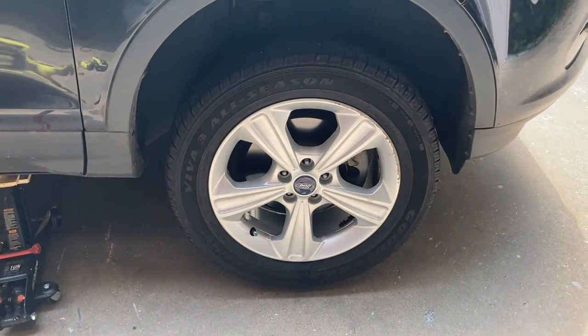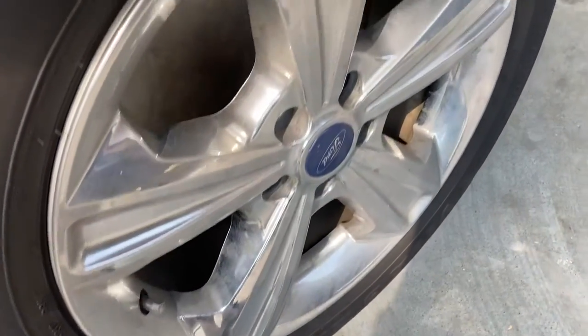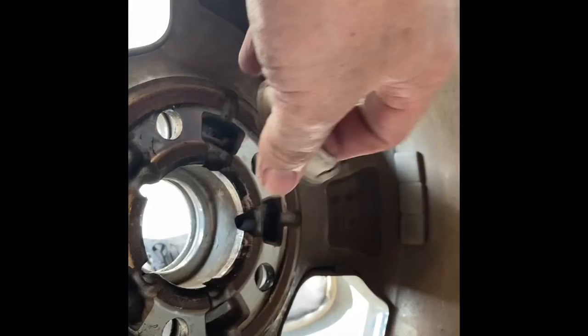It's the last one I'm doing, and you can see that chrome hubcap. Basically, you just take a soft mallet-type hammer and hammer it from the back. But first — the center cap has to come off first. If you don't, you will damage it. I know from experience. I just used a screwdriver and came in from behind it and popped these tabs loose and it came out. So now we're going to tap the hubcap off.